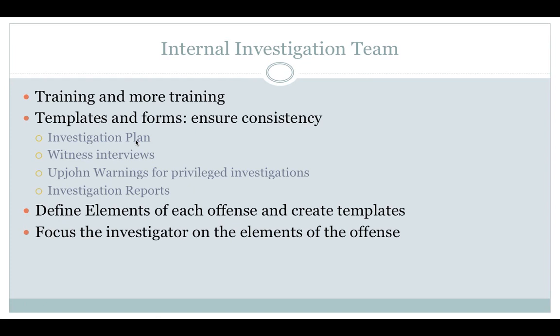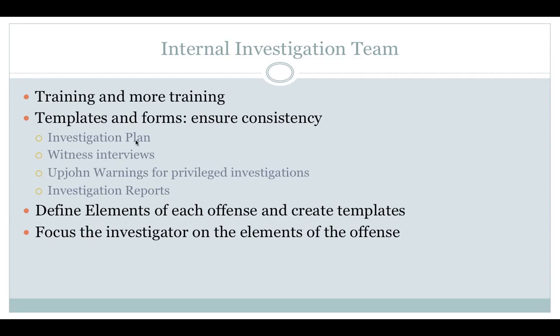Your team, your internal investigators, okay, I do a lot of this, and I'm not trying to promote the service that I provide, but train them. Train over and over and over again. Obviously, the best way of learning how to do independent and internal investigations is to do them. That's absolutely the best training you can get. But you want to train and train and train. The more training, the better. Please do it. Have a whole session like one I do on witness interviews, how to approach difficult witnesses. Upjohn. Have a whole training session on Upjohn and all the things that you're going to incur that are going to happen with regard to Upjohn.